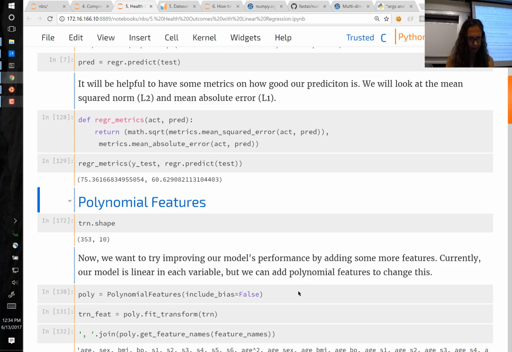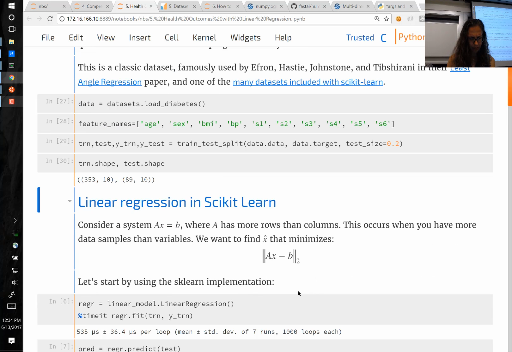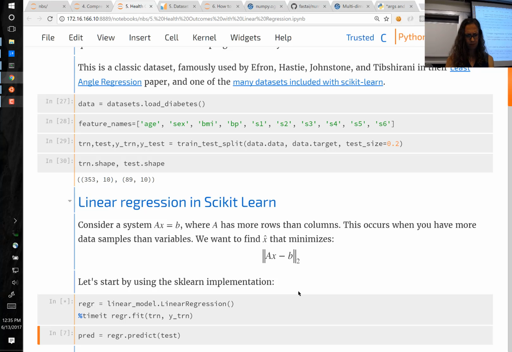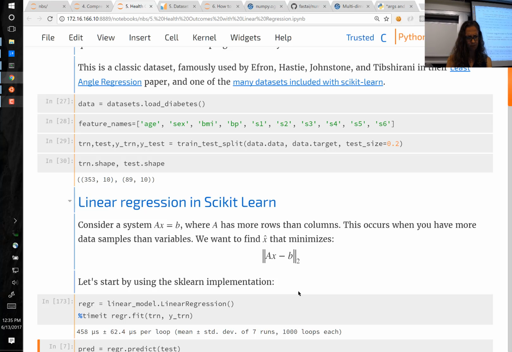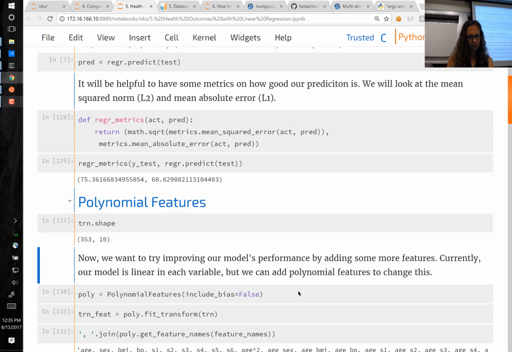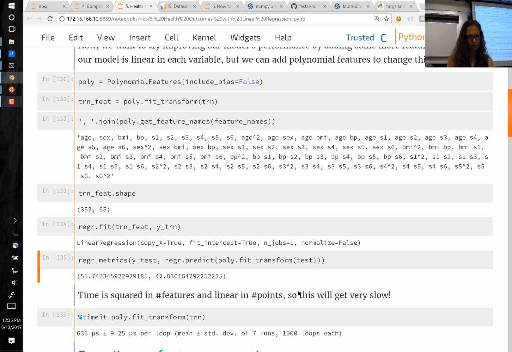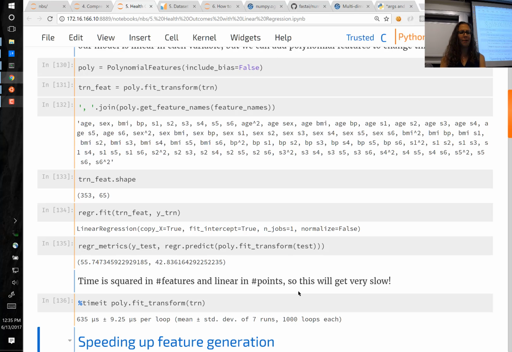Let me look at the plus minus. Oh, yes, I'm sorry. The one above was to do the linear regression.